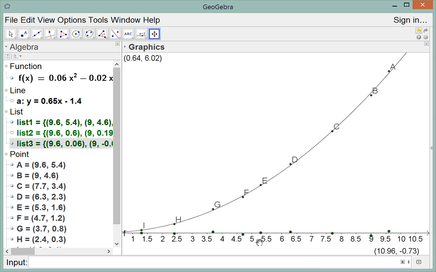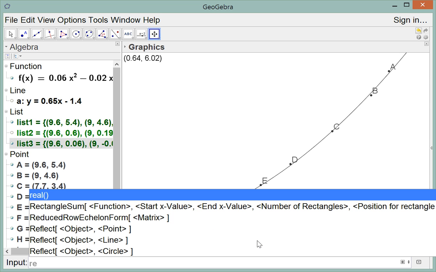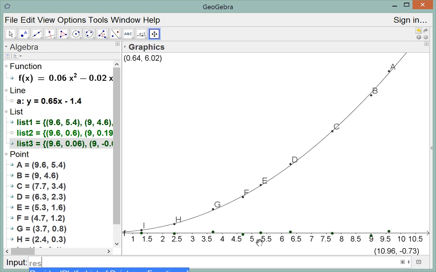Anyways, that's it. That's 15 minutes or so of me trying to show you how to fit data to a curve. A couple of the big things we did were FitLine, FitPoly, and then ResidualPlot. As soon as you type a couple of the letters, RESI, they'll pop up on the screen and you can see residual plot. I know that's off your screen, you can't see that, but it's there.